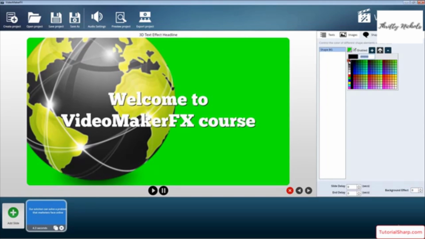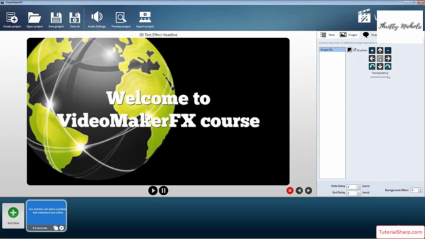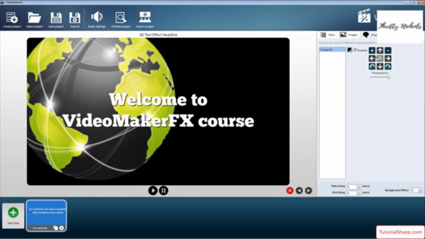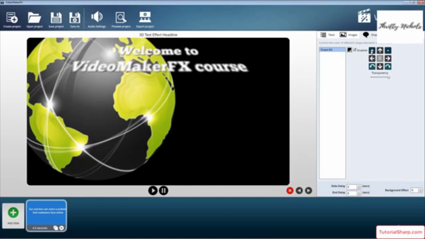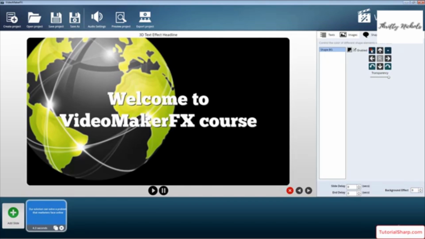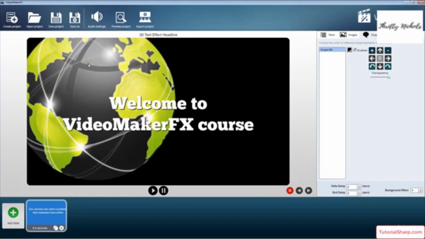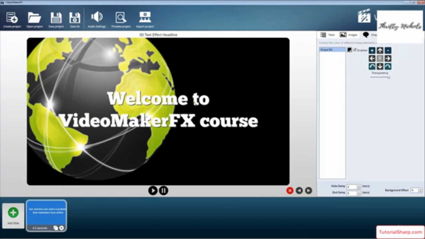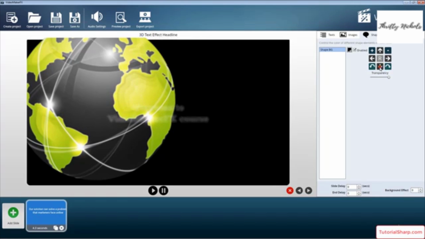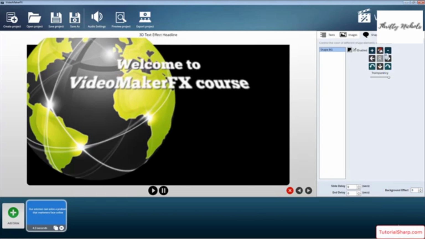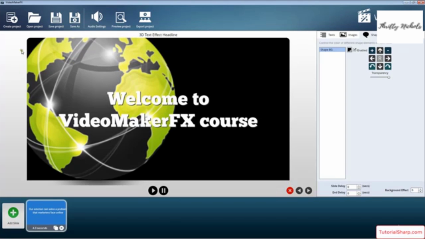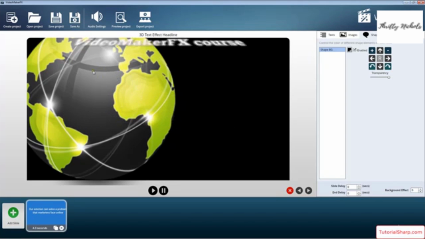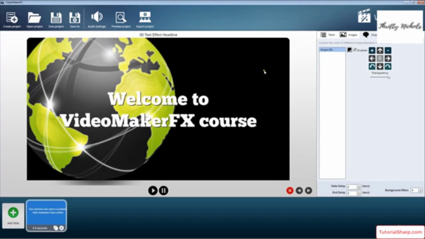So if we want to make this black and apply that, we could do it within that type of format. And then with shapes, again, you've got the same options as you did with images, where you can shrink it, you can make it bigger, smaller, and this background shape, essentially it's taking up that whole background area. So really you can move it up and down, and as you can see, by default it's the size of the actual slide or the visual area on the video.